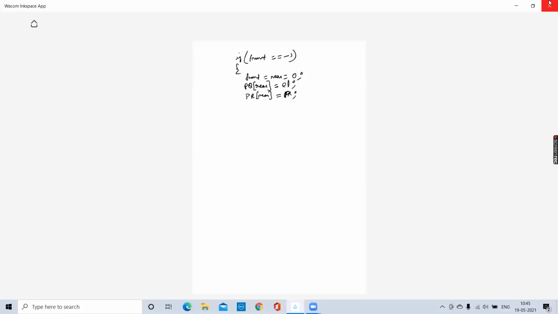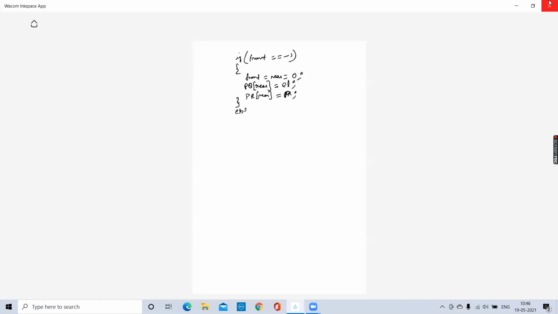So we are assigning the P in the first location itself. We are taking the value of element and putting it in the array pq, and the priority we are putting in the priority array. So this is simple for when front is equal to -1. When front is not equal to -1, what does that mean? It means it is not the first node. So I have to go for the else part now.